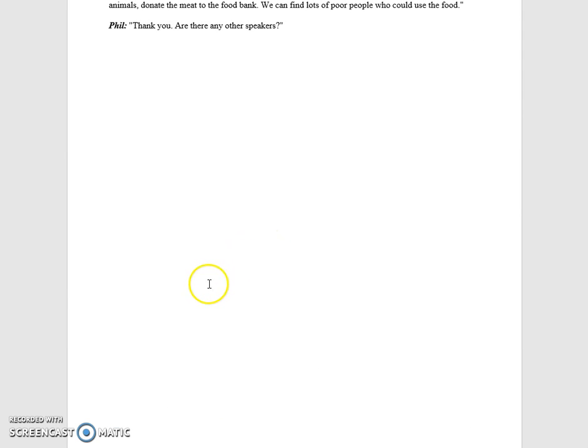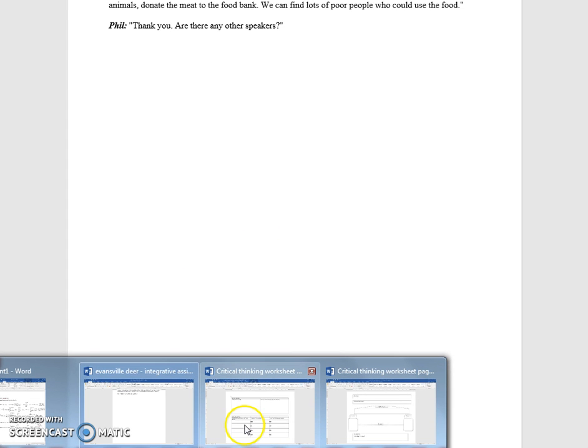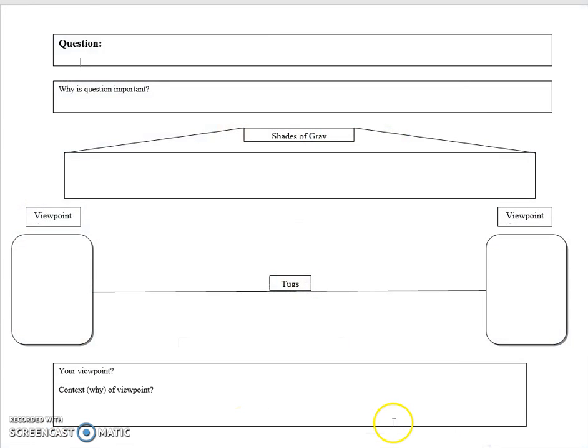We continue the critical thinking piece where I break the class into groups, and we do what is called the tug sheet. The tug sheet is a handout that's been developed for a lot of critical thinking assignments, where they work together, and it really helps them get their thoughts on paper to help them answer the questions for the critical thinking assignment. So, what is the question? Why is the question important? What are the two main viewpoints to that question? And they write them down here.